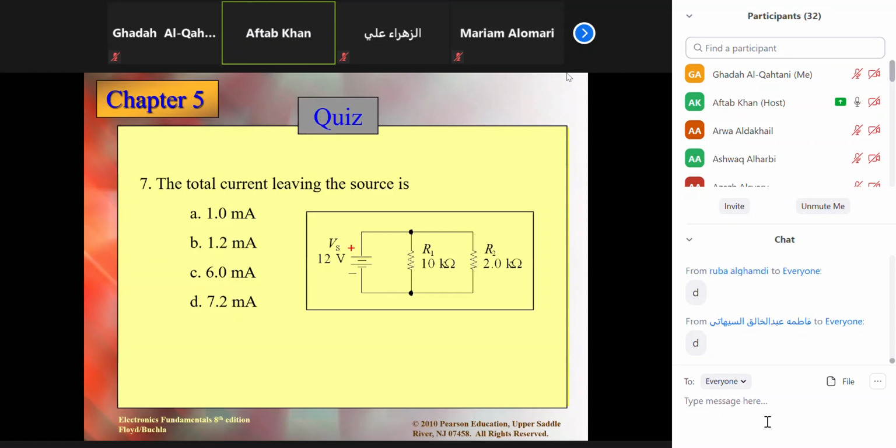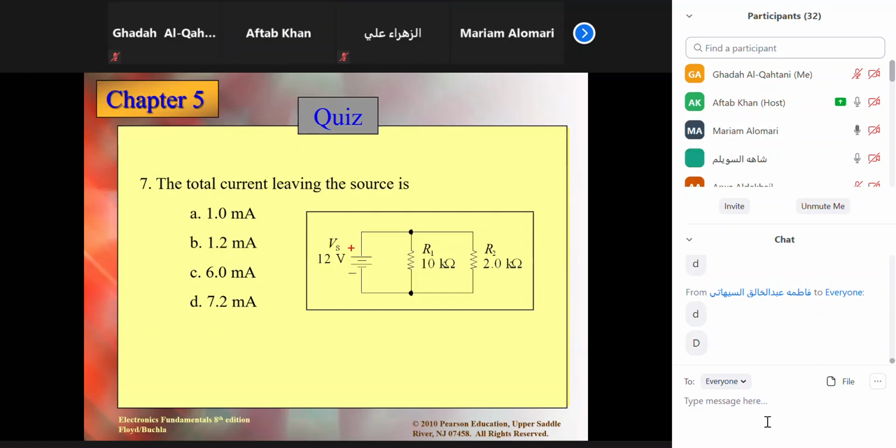Okay, so the majority says B, B, B, B, B, B, B, except one student, maybe by mistake or guessing, I don't know. All right, so D is there. The majority is saying D. Okay, so how did you calculate it?